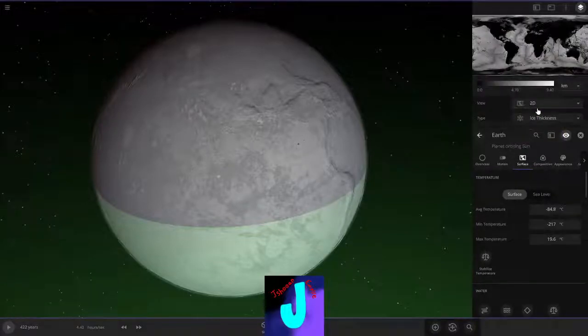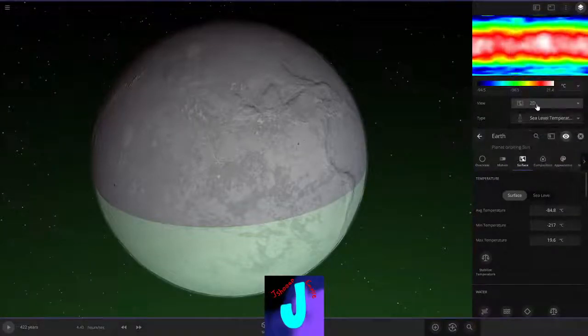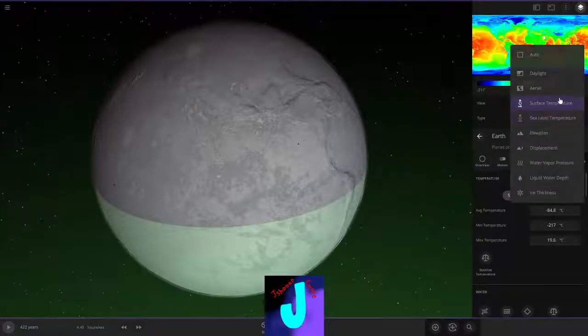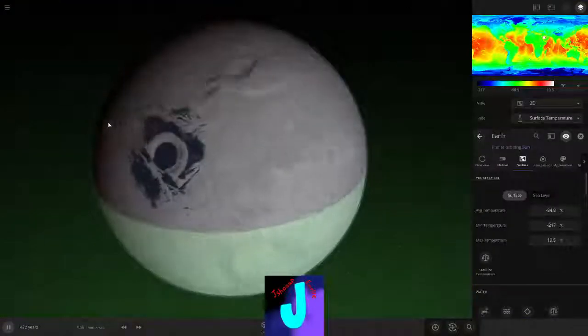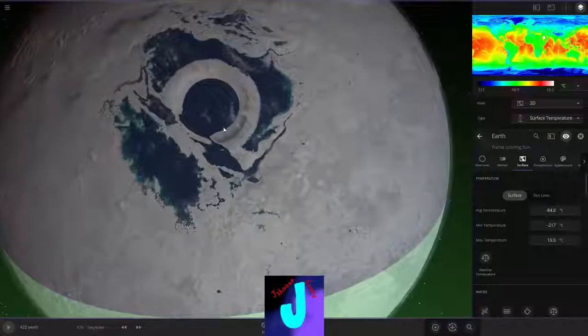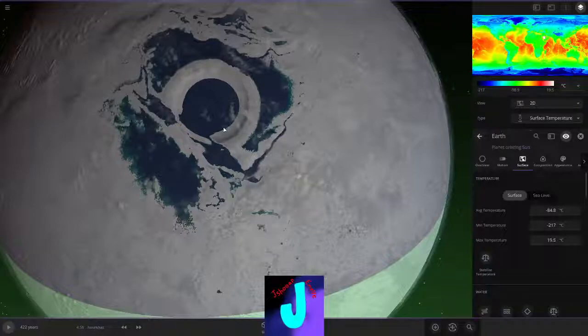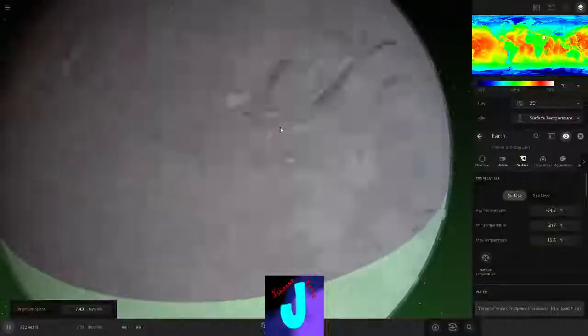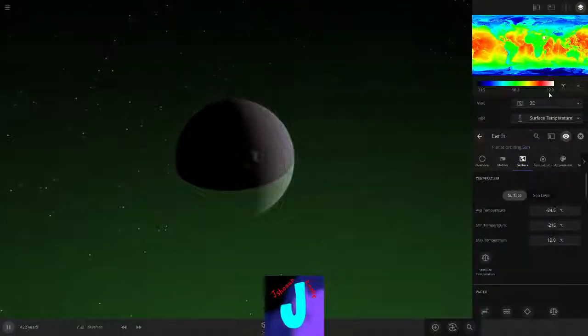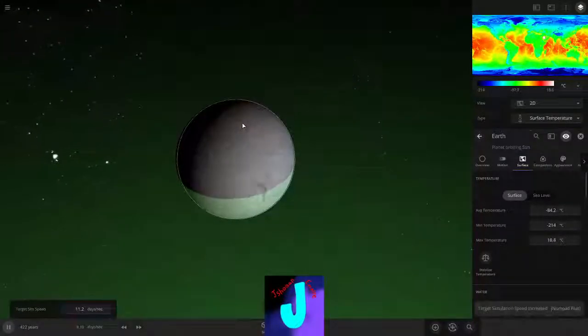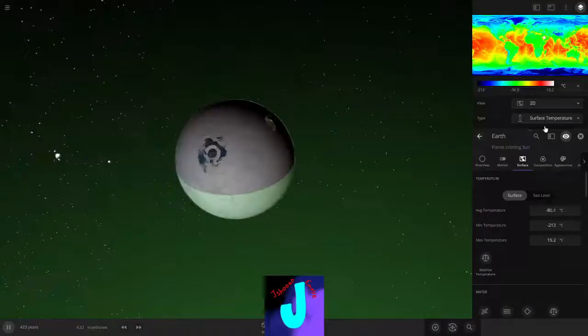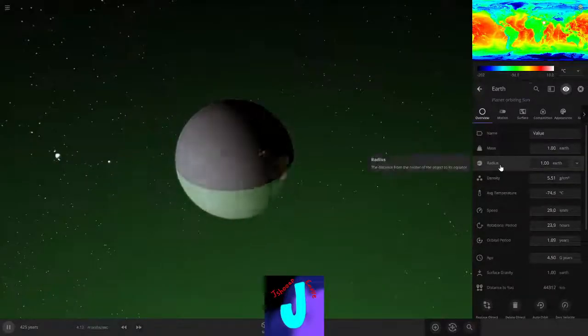So if we switch to 2D and look at the surface temperature. Sea level temperature. No, surface temperature. The highest temperature is in the middle of the crater, because that is where the least amount of ice is, and that's where the deepest amount of water is. It's 19.5 degrees Celsius. It's still comfortable to sit in. As time goes on, the average temperature... Now the maximum temperature for some reason is wanting to go down, but as time goes on, the ice on Earth will melt away. The ice that we created, of course. The entirety of all that ice will melt away.